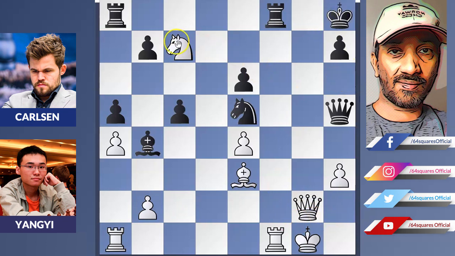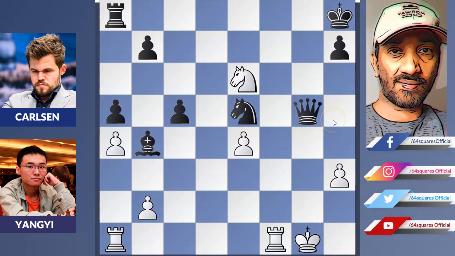So here Yu decides to take the pawn on e6 instead of playing knight takes a8. So here Yu plays knight takes e6, and in reply Carlsen plays rook to g8 attacking the queen. So here Yu plays bishop to g5, now rook takes g5 and queen takes g5, trading the queens, knight takes g5, and here rook to g8 attacking the knight on g5.